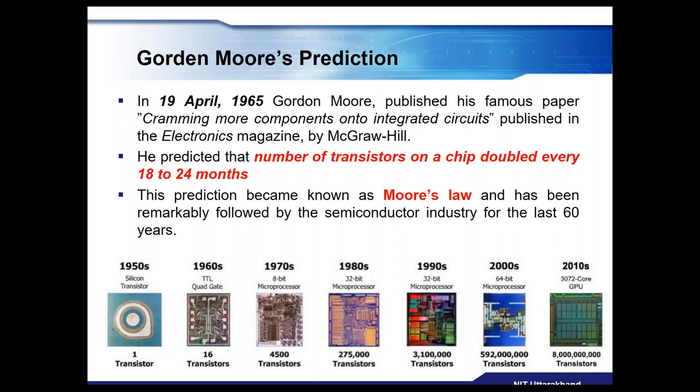Although it's a business prediction, as you know, Gordon Moore is the co-founder of Intel. He started a new company, and because of this company he did all the background research. From the 1960s to 1965, he did a 5-year research project. Then he said that the number of transistors would double. That will reduce the cost, and obviously the speed will be doubled. But as per Gordon Moore's law, he didn't speak about the energy part. He didn't talk about the power part.